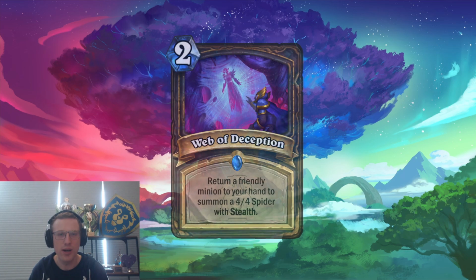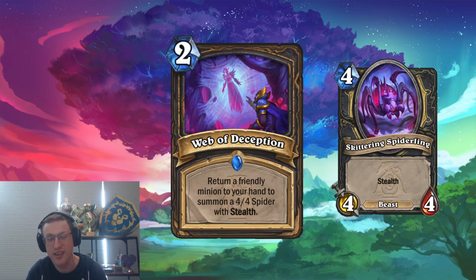Then we have the Web of Deception, a 2 mana spell. Return a friendly minion to your hand to summon a 4/4 spider with stealth. So yeah, Breakdance is rotating, so we get a new way to bounce our minions, and this time it's a 2 mana spell.